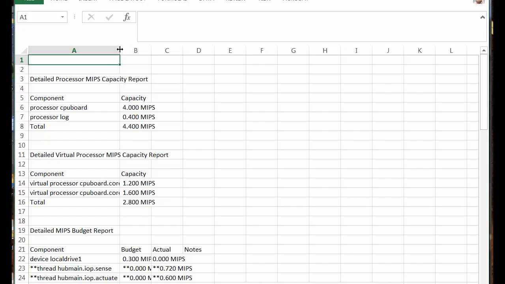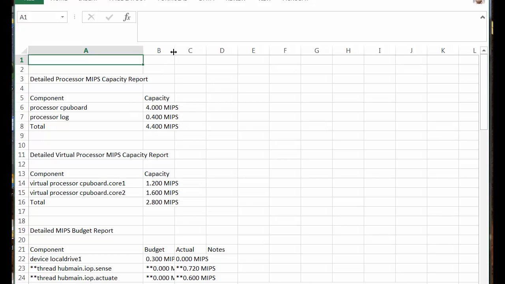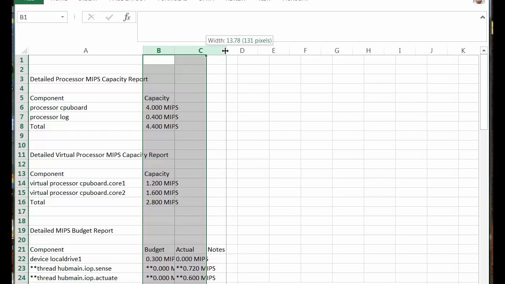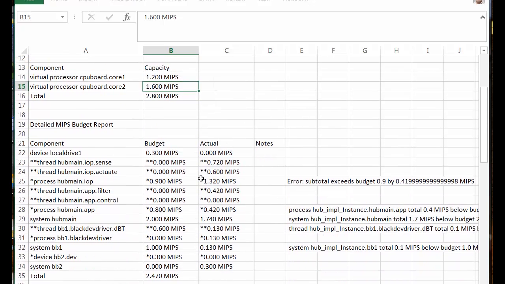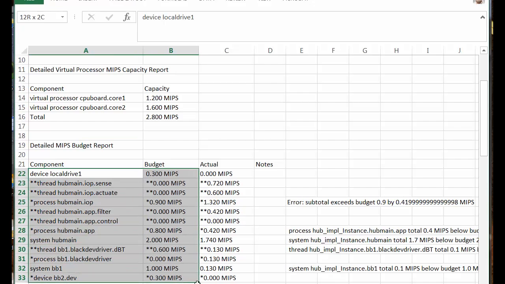We see at the top the summary of the processors that are used in this example. And then in the section a little bit below that, we see the virtual processors that are used. And then below that, we see the various software components, their MIPS budgets, and if timing properties allow, a calculation of MIPS from looking at such things as the thread period, the thread compute execution time, and reference processors in order to estimate the MIPS that will be needed. Again, in compositional analysis, it's this column that is preferred over this when aggregating upwards.